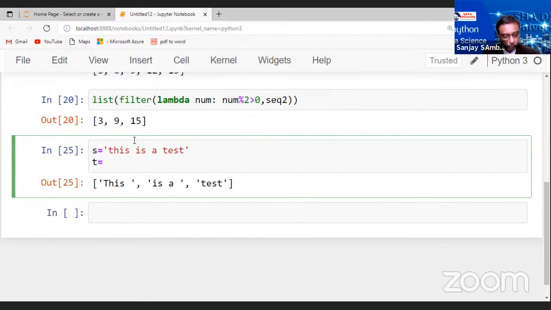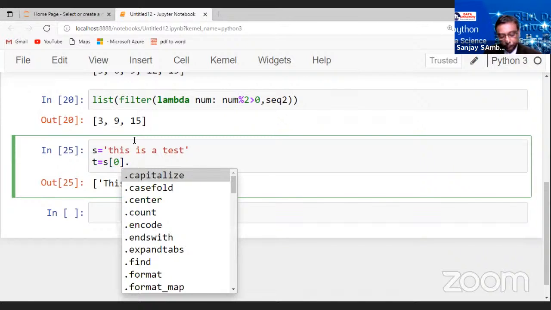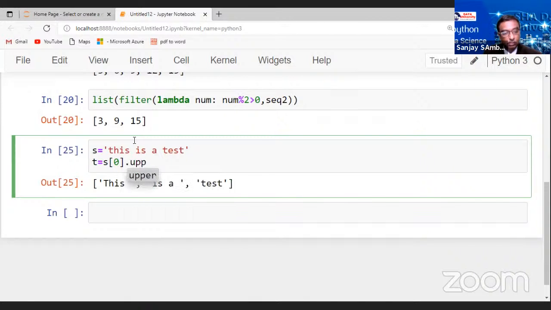equal to, now any string we take start with the 0 index, so I can give S within square bracket, I give 0 dot upper, and I have to concatenate the string.